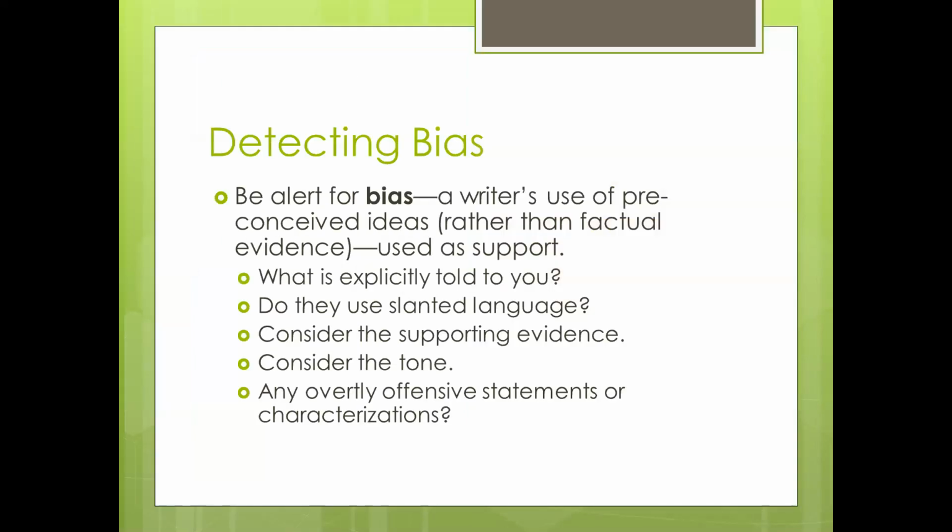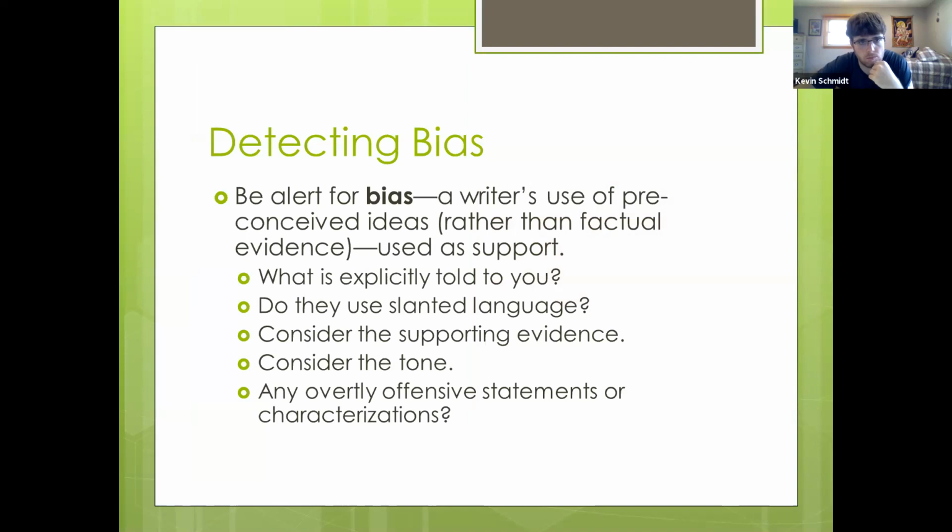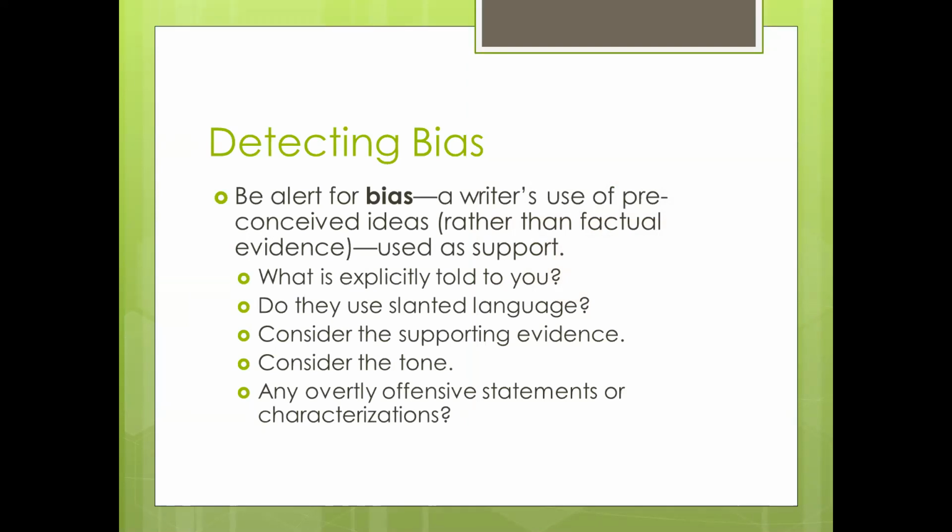Of course, you should always be on the lookout for bias, speaking in those very same terms. Remember that bias just means a writer's use of preconceived ideas as support. Some of the best telltale signs for detecting bias are the presence of overly offensive statements or characterizations about the opposition. And then the use of tone, okay? If they're overly snarky or sarcastic in their approach, there's probably some degree of bias that's relatively apparent in that writing itself or in that source.